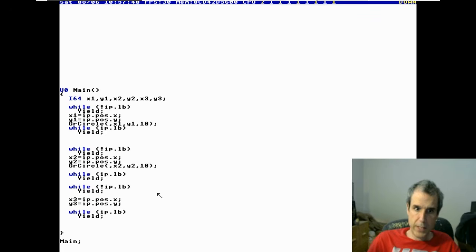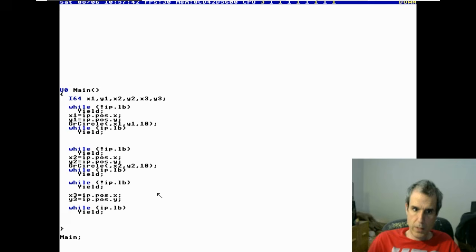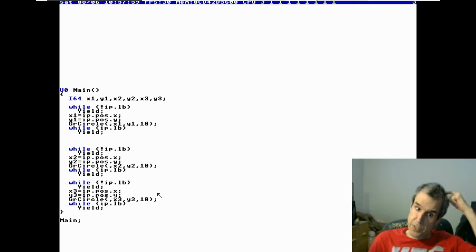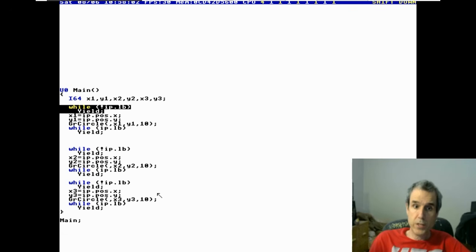Not animated GIFs. I just showed you the document editor where it rotates the sprites. Okay, so what are we doing here? We are getting the position of the mouse. We're waiting for the left button. We're recording the position X1, Y1.